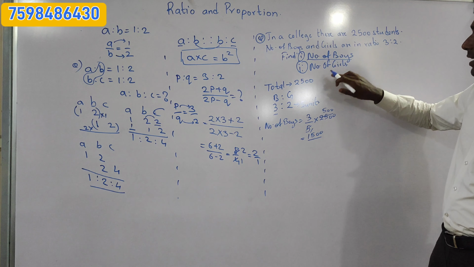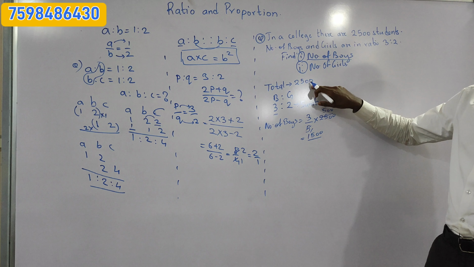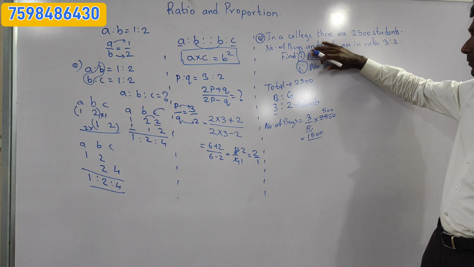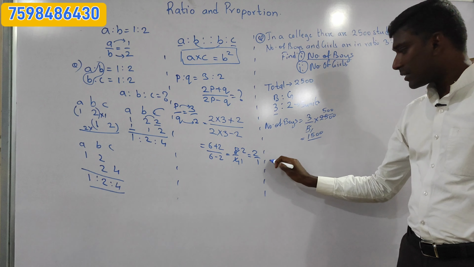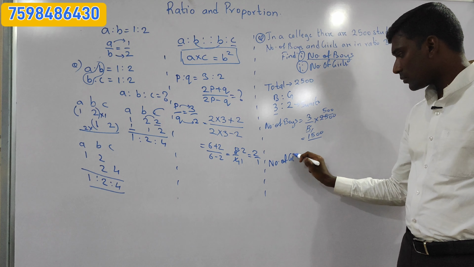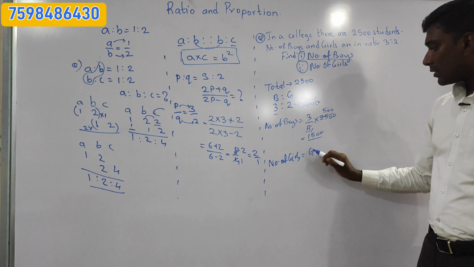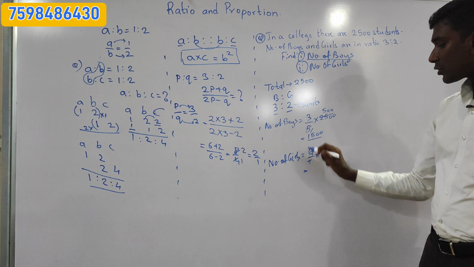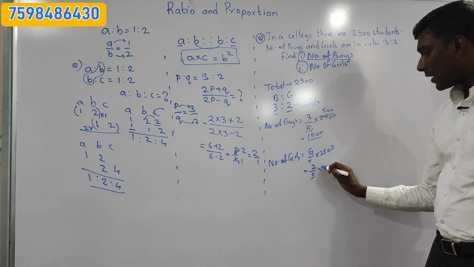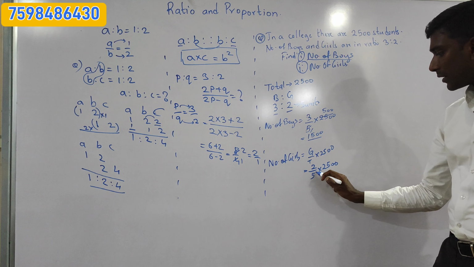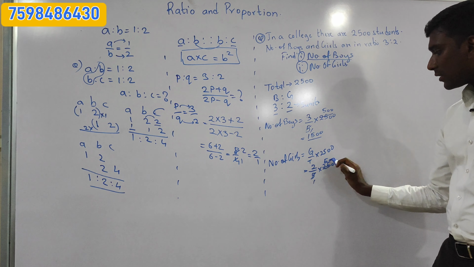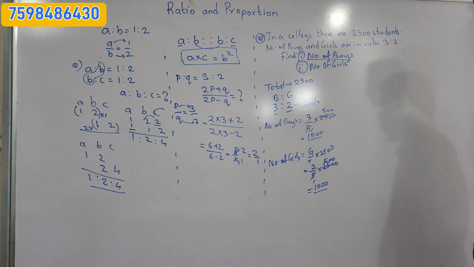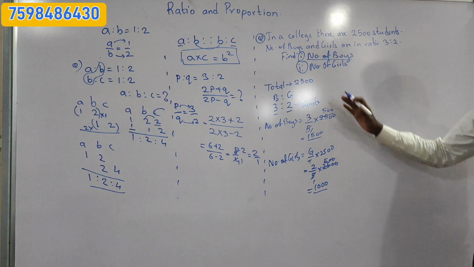Next, imagine if they are asking for girls, you can just directly subtract it. 2500 minus 1500, you get girls as 1000. Otherwise, imagine if the number of boys is not given, and only the number of girls is asked. You can do it in this method also. Number of girls is equal to girls ratio divided by the total ratio, into the total number of students 2500. That means the girls ratio is 2 units. So 2 divided by 5 into 2500. 5 ones are 5, 5 into 100, 2 into 500 is 1000. 1000 girls are present in the college. So this is how we do one method.